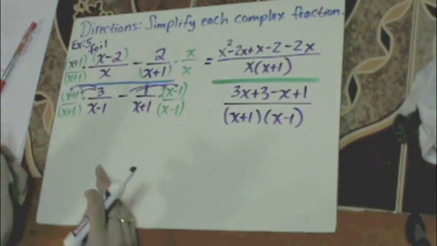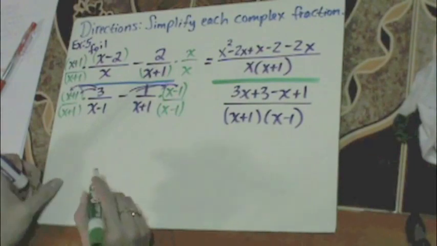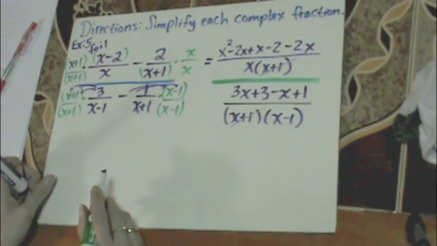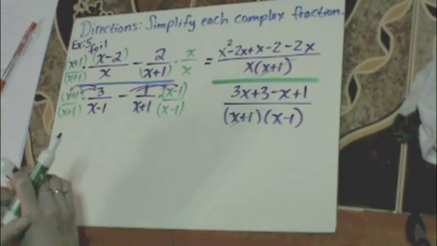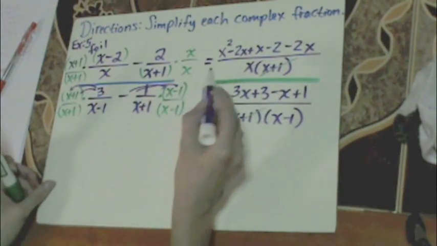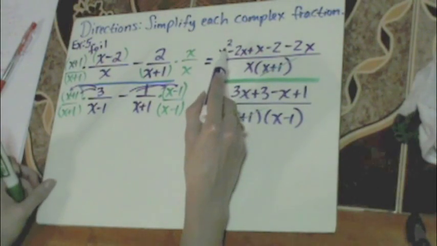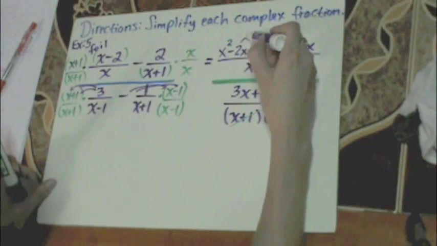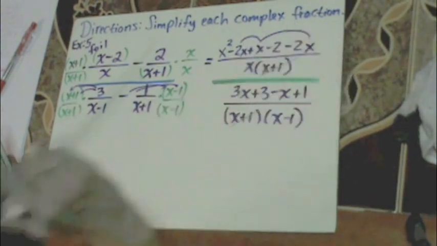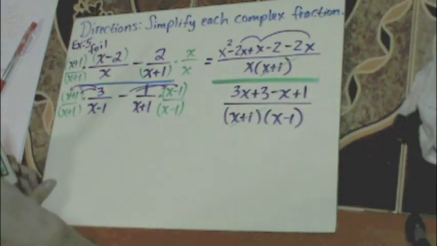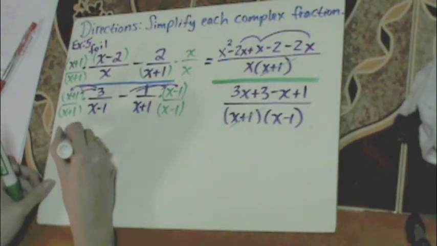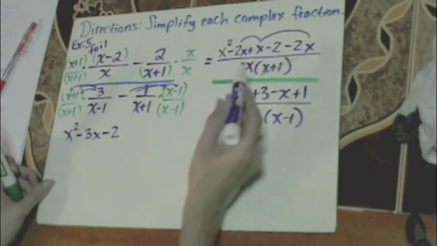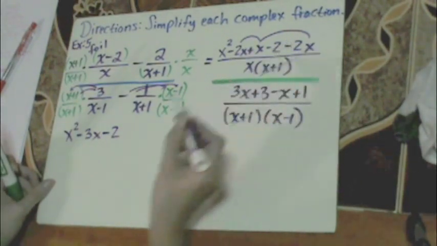Okay. And like we did with the shortcut on the last one, this is the denominator, so look, this can cancel out already. And so we don't even have to write that. But let's simplify up top here. So I've got x squared, I got a negative 2x plus x and a negative 2x. So that's going to be a negative 4x plus x. So that's x squared minus 3x minus 2. That's what I have there.